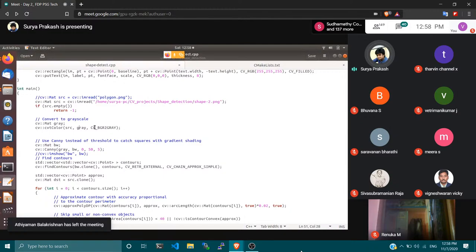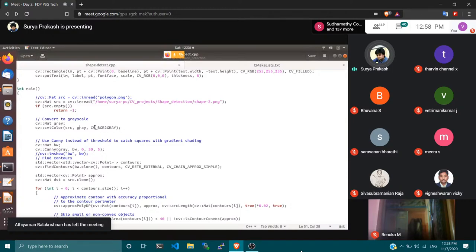So don't be afraid seeing this code. Also, here is the function for finding the area, and this draws the bounding rectangle on the image once we find the shape. The purpose of explaining part by part is not to make you afraid of the code. It is not very complicated. It is just the algorithm, how a human being tries to find out the shape, implemented inside. I explained the block by block functioning, and finally it will display the source image and the destination image here.